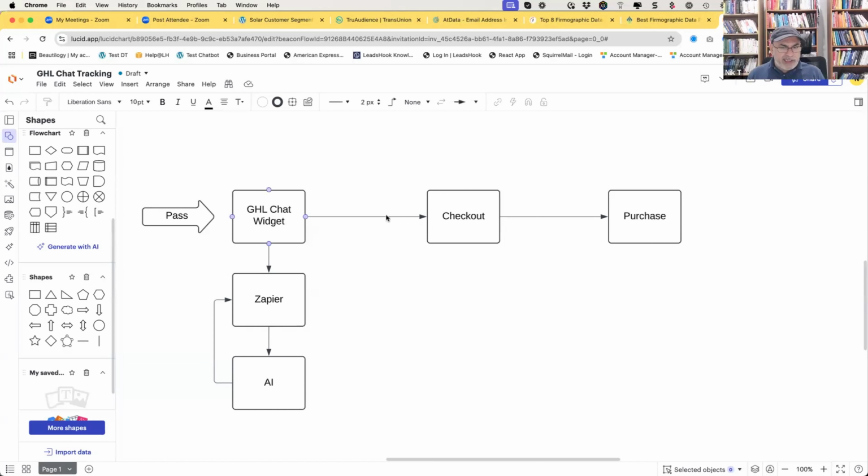Now, when you go from a widget into the checkout, do the URLs that you add here for product recommendations allow you to add any params to the whole thing? What I mean by that is, when the product recommendation comes from the Zapier or from the AI itself, can you ask it to build a URL that has the parameters associated with it? Now, there could be UTMs or any other parameter, or whatever you need to track.